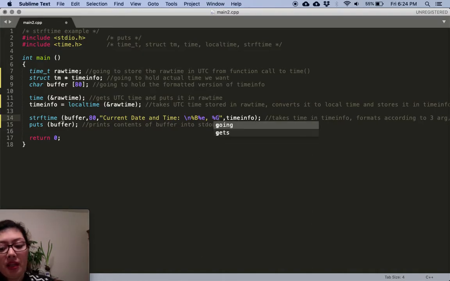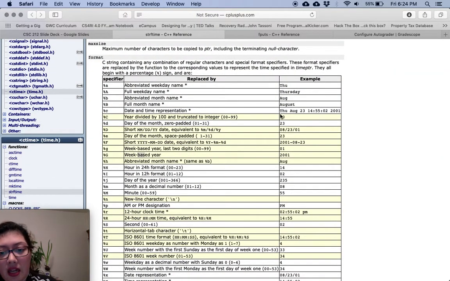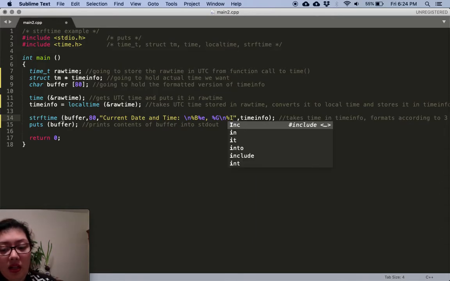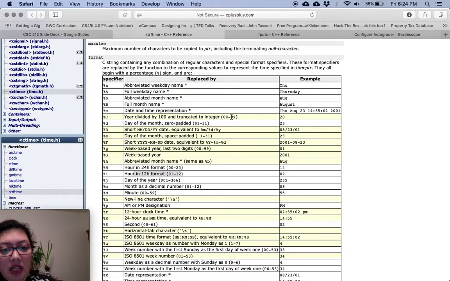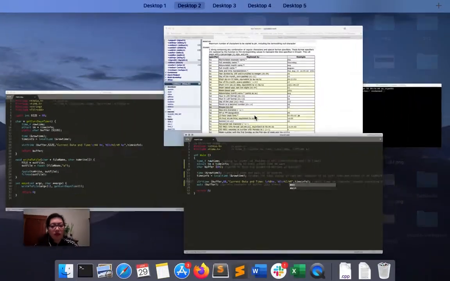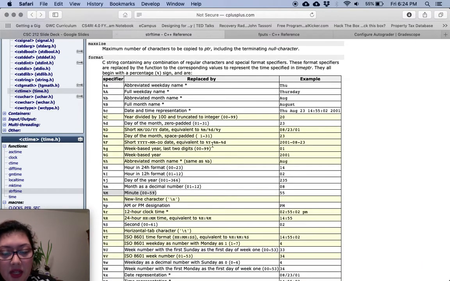Okay, and then we have a new line, and then it was the actual time. And so to get the time, it was hour in 12-hour format, so that's a %I. So we've got %I, then the colon, we want the minutes, %M, and then to confirm, there's a space, and then it says PM.